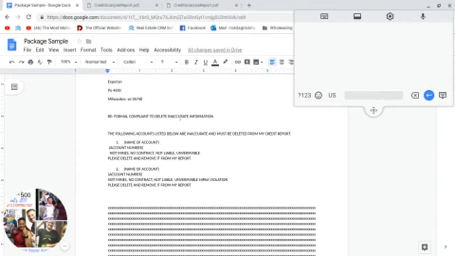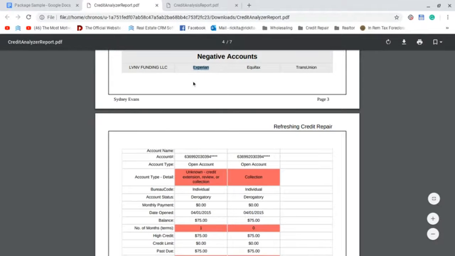So this is the juicy part. This is the part where you have to actually fill out the letter. So let's go and fill out the letters for these accounts. What I would like you to do is just go ahead and copy this, because you don't know how many accounts you have. And I always tell people, don't put more than 20 accounts on here. A lot of credit repair companies, when they teach you how to do credit, say don't put more than 3 accounts on there because you want to keep charging the customer every month, and you want them to see results every month. I'm like, scratch that. We need to see results and get straight to the point the first month. We don't want to keep delaying it. It's no benefit to you for doing that.